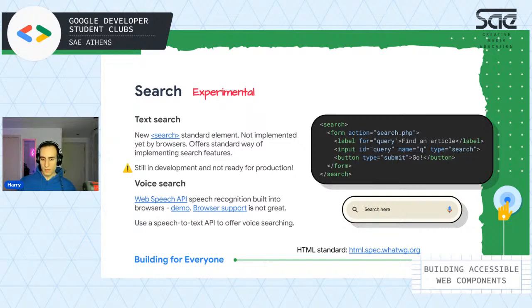So whenever you have the availability to create a search component, just give a try to the Web Speech API that is built into browsers and can actually recognize speech right from the browser. Although the support is not very great, there are definitely a number of APIs out there that can do speech-to-text transformation.